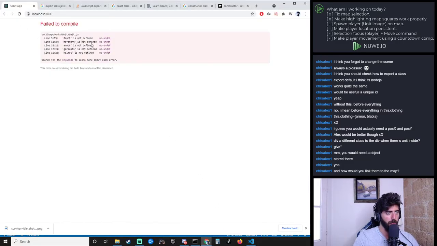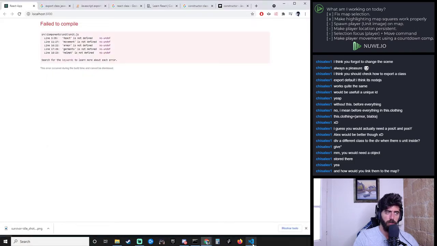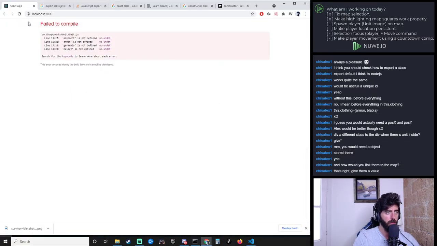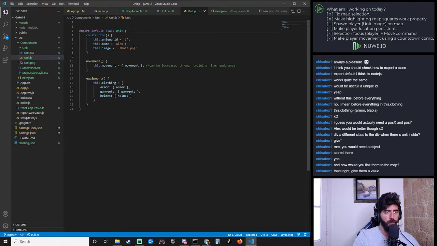React is not defined, movement is not defined, armor is not defined, garments is not defined. Give them a value? Where?